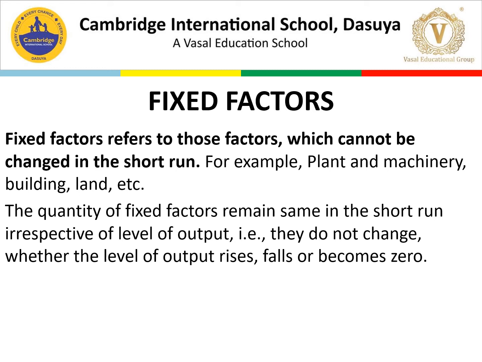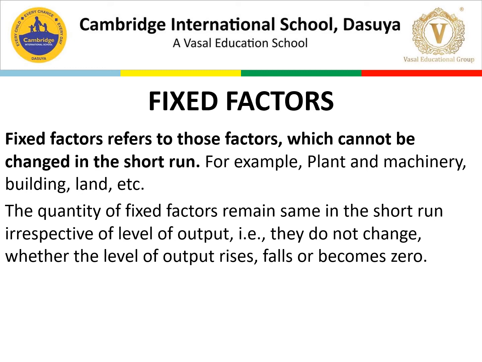So I hope this is clear to you. Now next is the quantity of fixed factors remain same in the short run irrespective of level of output. They do not change whether the level of output rises, falls or becomes zero. देखो एक फैक्ट्री है, उसके अंदर जो हम लोग मशीन्स हैं उनको बढ़ा या कम कर सकते हैं, but जो फैक्ट्री का साइज है we cannot increase and decrease that one. So this is how we are always talking about fixed factors remains same in the short run. Fine. So it is not going to change in the short run. So this is what we are talking about.